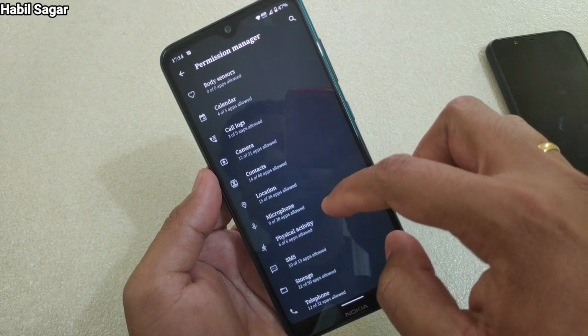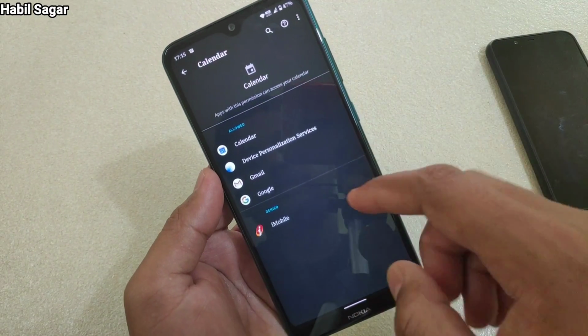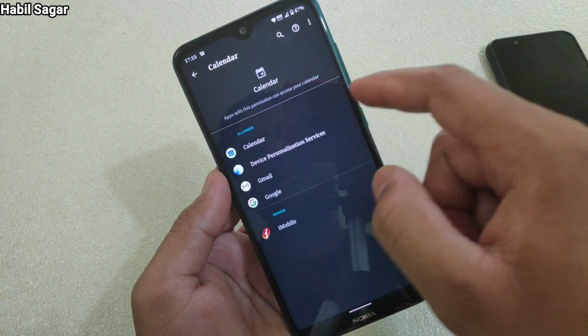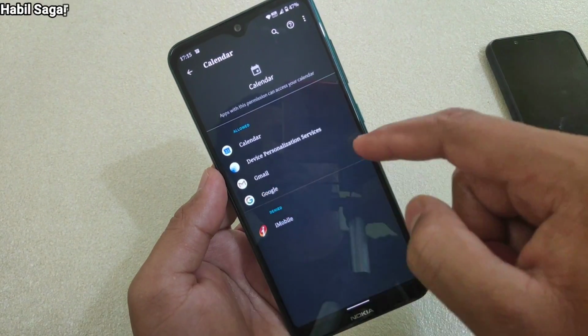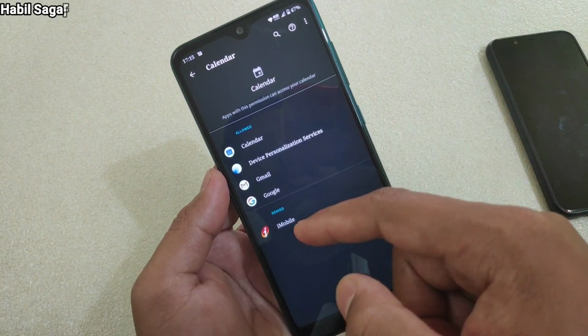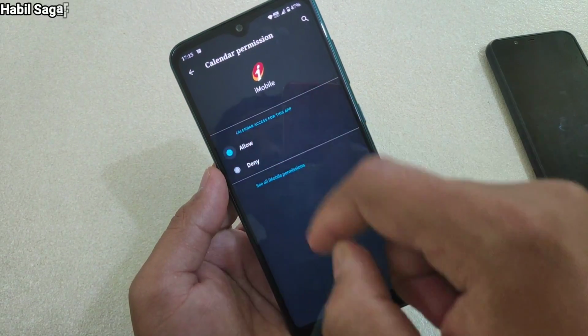For example, suppose I want to give access to calendar to certain apps. Now these are the apps which are having access to my calendar, like Calendar, obviously, Device Personalization Services, then Gmail, Google. Now this app is not having the access. Suppose I want to give this app access to my calendar, then what I can do, simply tap here, then allow.